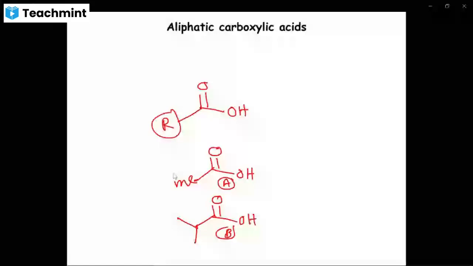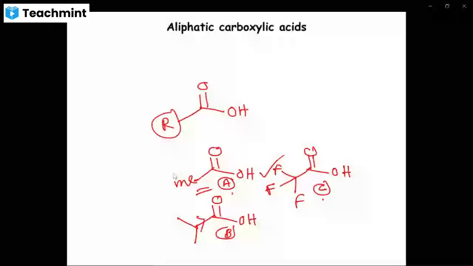It's very easy, right? You can tell. Yeah, because of the inductive effect present in the B. So the inductive effect will destabilize the conjugate base, right? Similarly, if you compare this one with a substituted acid where the substitution is a halogen substitution, let's say you put three fluorine atoms over here. So now, let's say this is C. What will be the acidity order of A and C? Can you tell?